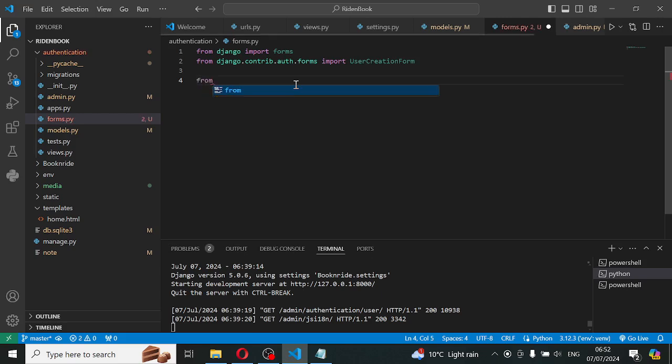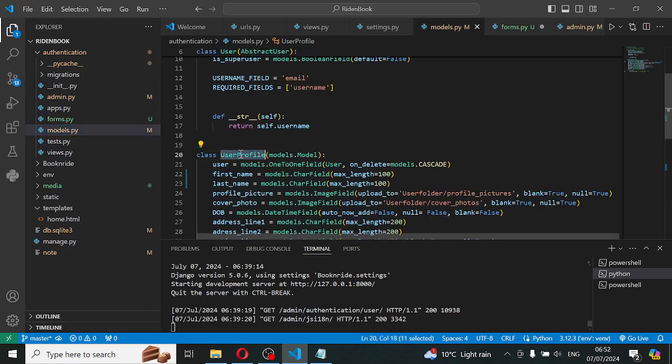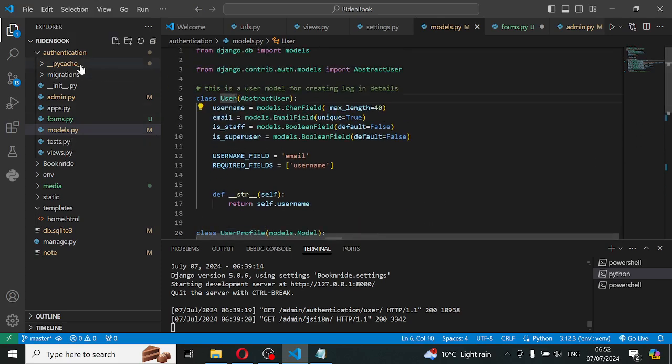You say from .models import User, and you say from .models import UserProfile. This is it. Models import UserProfile and import User as well.